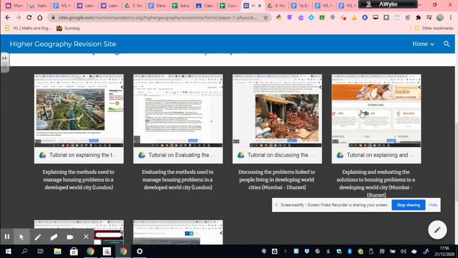Likewise, here we have some tutorials that give you some more details. This is just a revision and reminder of some of the key themes that cover each of the main learning outcomes. So hopefully you find this useful.